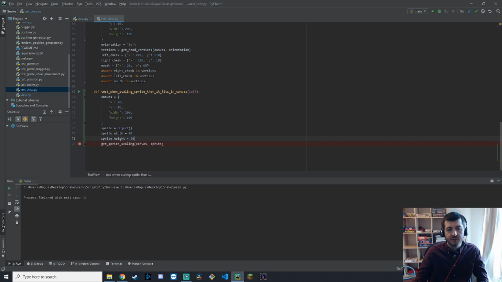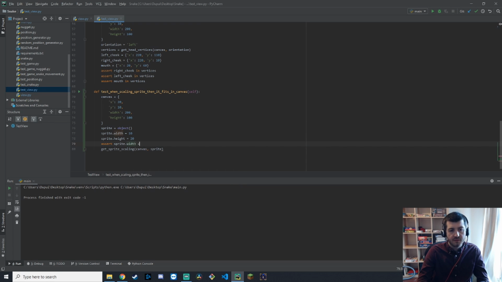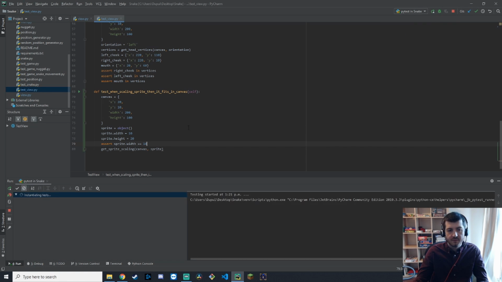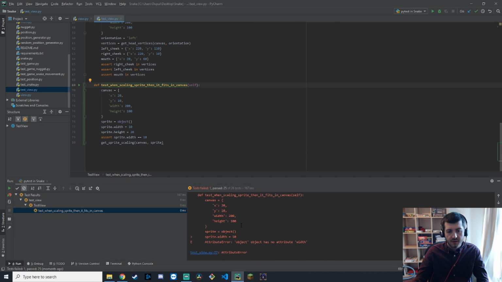Just gonna make sure it's possible to do it. Assert that sprite.width is equal to 10. We're gonna run the test. And object has no attribute width. Okay, so it's not possible to do that.